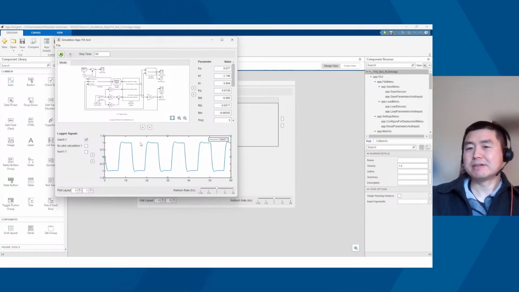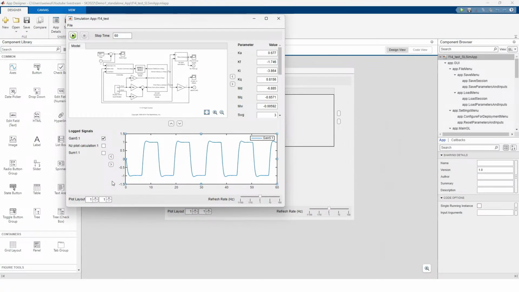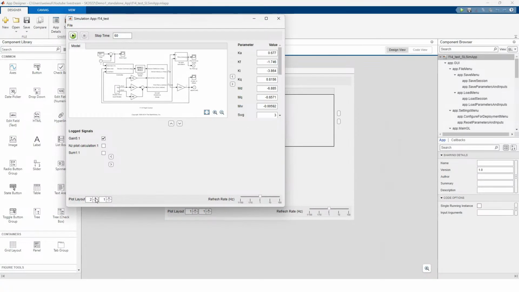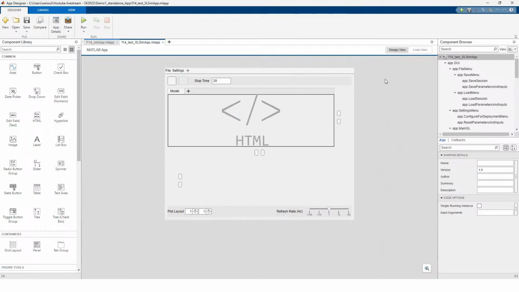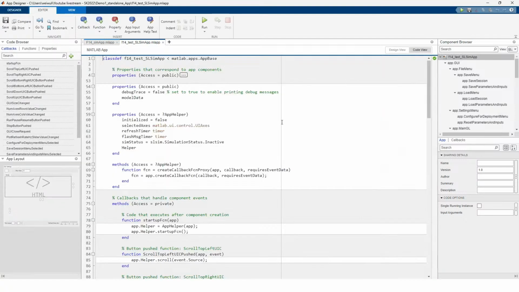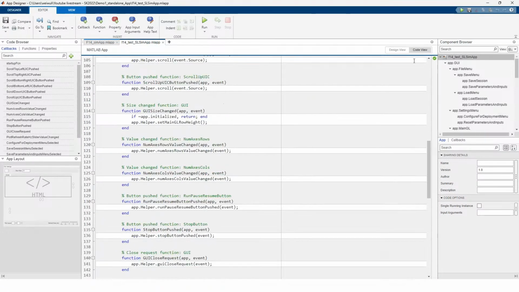Yeah. So just one comment here. This is a collapsible layout. Let's say if you want to have two plots instead of one, it will automatically plot those for you. So it's very handy and I highly encourage you to give it a shot. And if you want to customize that, you can look at the source code. This is all generated, and then you can do stuff on your own and make it different if you prefer.